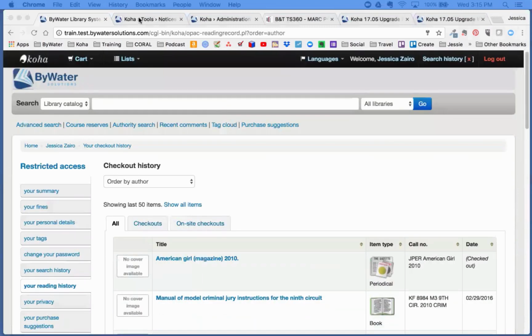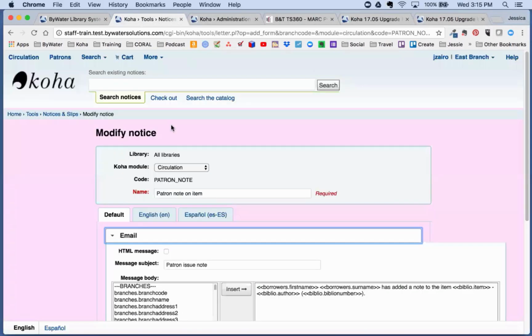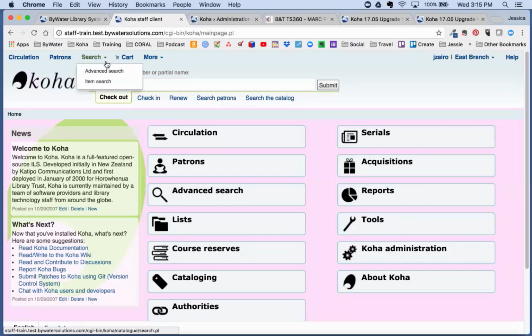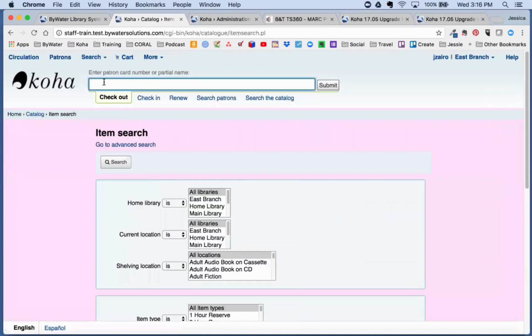Okay, let's jump right over to our staff client. The first one we're going to take a look at is in our item search feature. So how many people out there use the batch item modification tool to either change the location if they're putting something on display or they're moving something around?